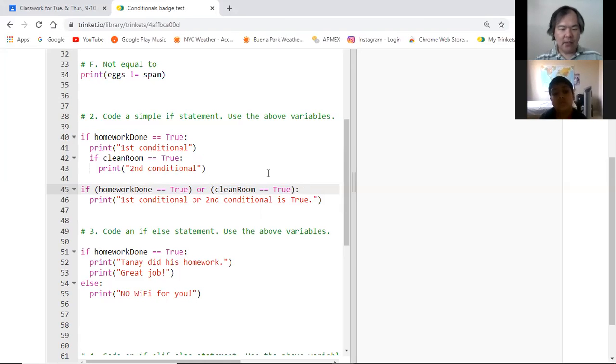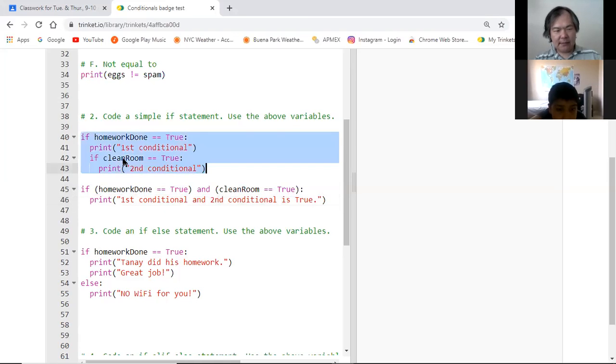What happens if I put an and? When does this print first conditional? When they're both true. So what would you say is the difference between this and this?